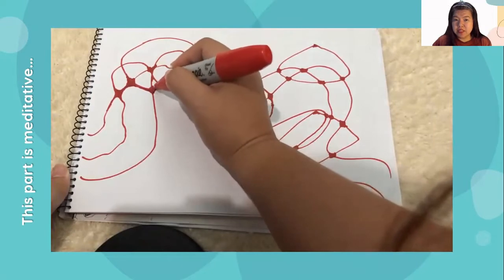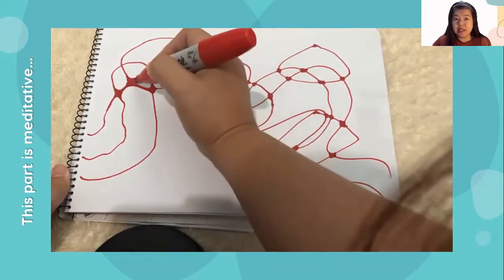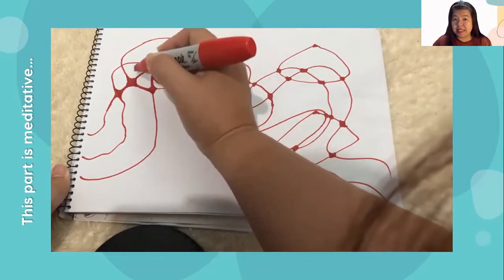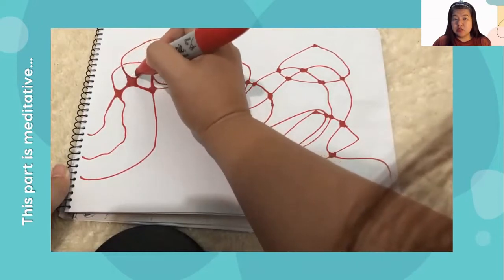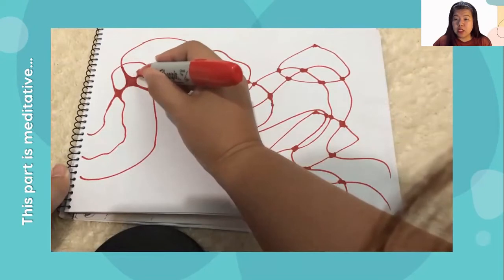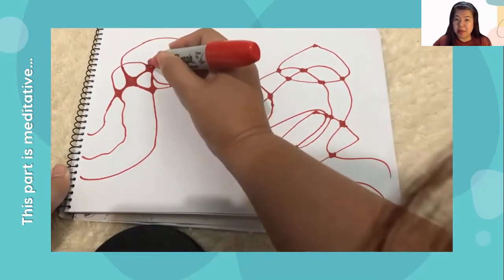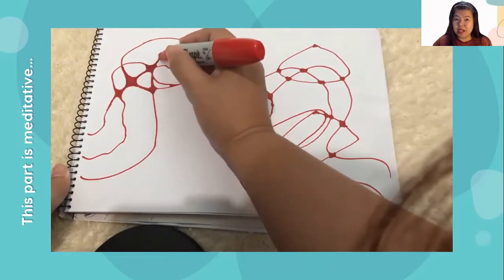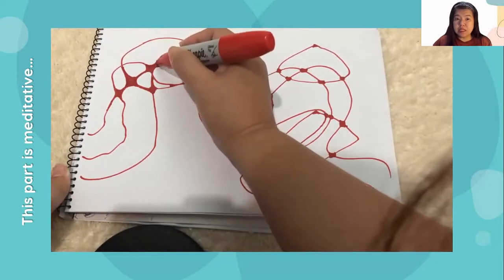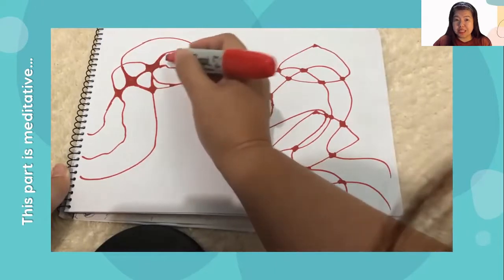So I have decided to use a Sharpie for this because it's bright and thick, but you can use anything that you want that's thick. So you can use colored pens, any brand would do. You could even use crayon, or other colored pencils. Some people even use watercolor, but I don't suggest you use watercolor just yet.